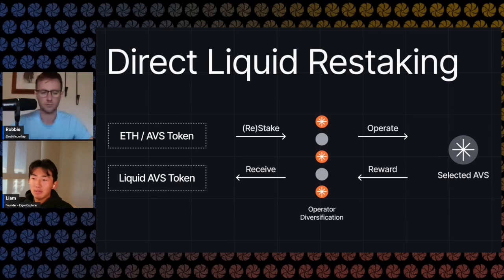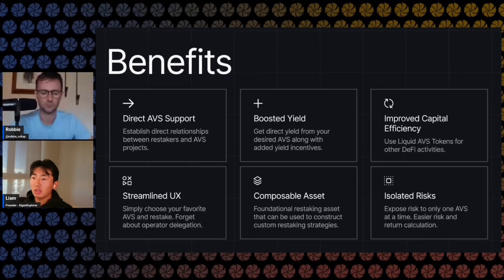And because of this constrained risk and reward exposure, other protocols can actually build on top of this to create more elaborate strategies, so that protocols have a stock-like asset to work with, instead of every single strategy making decisions needing to source through all of the operator quorums, source through all of the staking distribution. Be automated, basically automate that and diversify across operators to completely mitigate those risks from the operator's perspective.